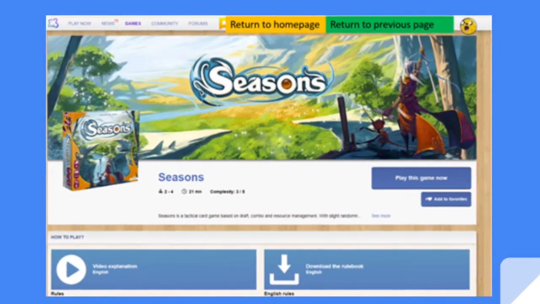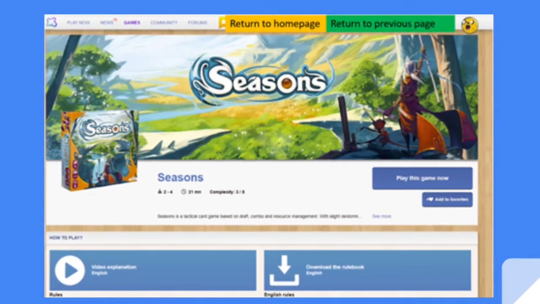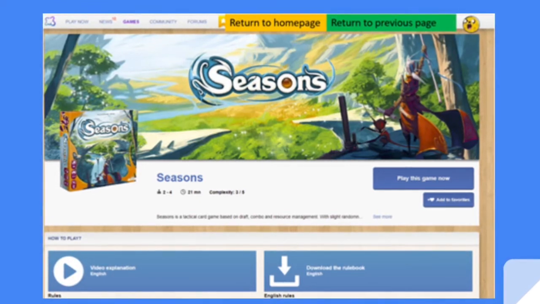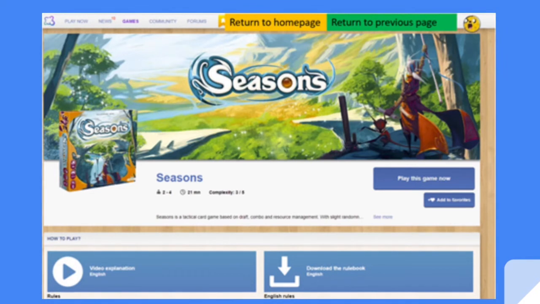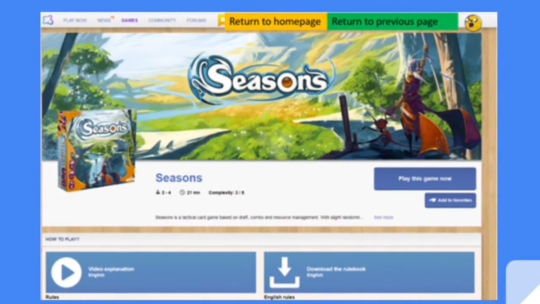Incorporating a prominent return to homepage and back button on each page will clearly communicate to users of all levels how to return to the homepage or go back to the previous pages. In addition, providing these buttons would encourage users to interact more with the website, as there is an ability to return to where they came from.